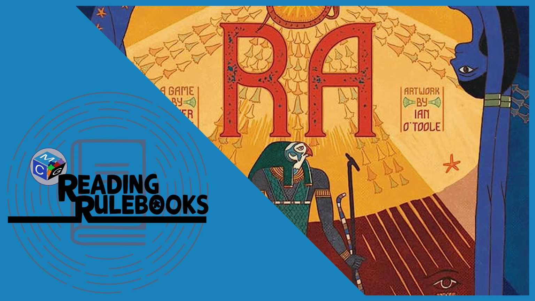Today, I will be reading the rulebook for Ra, so let's get into this. Ra is a game by Reiner Knizia with artwork by Ian O'Toole. This is going to be the Pharaoh's edition.